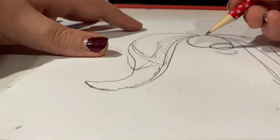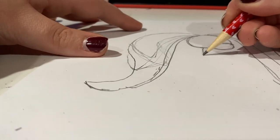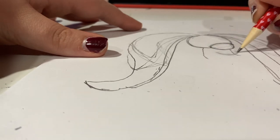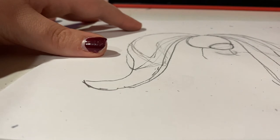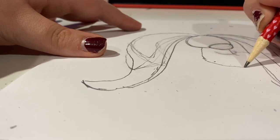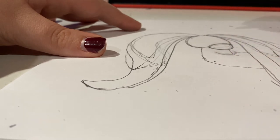Then we're going to draw his neck coming down like this. His neck is slightly coming off his long ears, so make sure you make it look like his neck is peeking out of his ears a little bit.